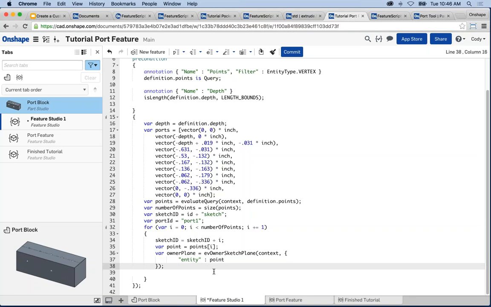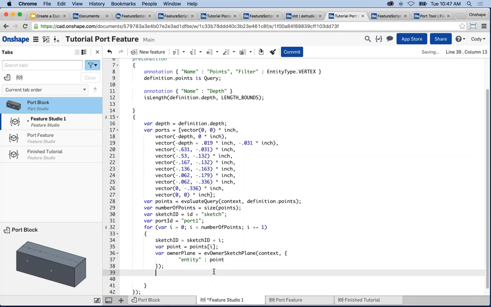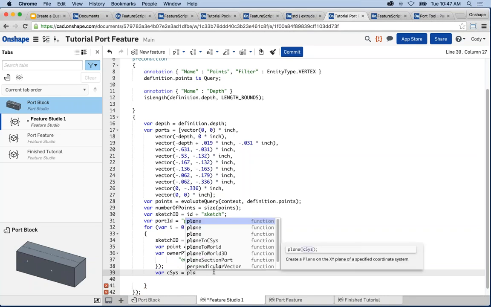Now what we want to do is grab the coordinate system associated with a plane. So every plane has a coordinate system associated with it, and we want to reference that to create our new plane perpendicular to it. So I'm going to establish another variable, var csys, this is my variable name, equals plane to csys.